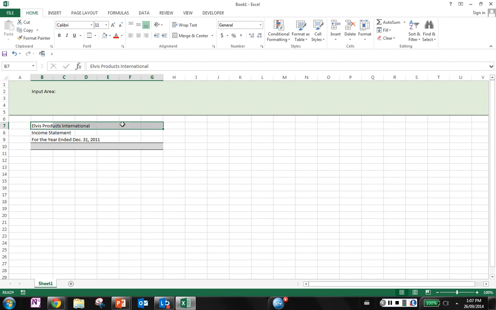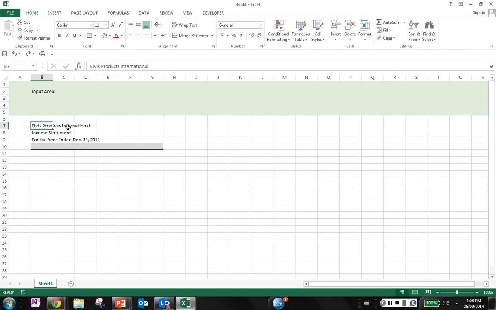I can just go up here and quickly just say merge and center, and that works really well. And as long as I don't have to be adding or subtracting columns later on, then it really doesn't pose too much of a problem. But if I'm going to be perhaps adding and subtracting, I might decide that I want to not merge and center, so I'll go up here and undo that.